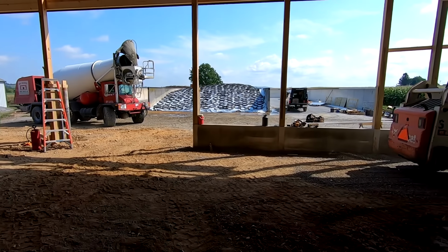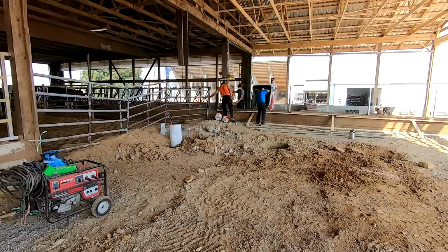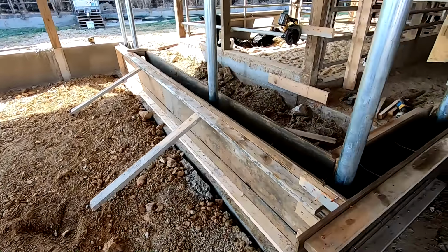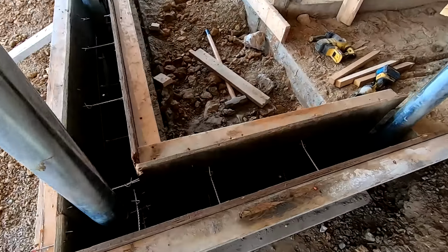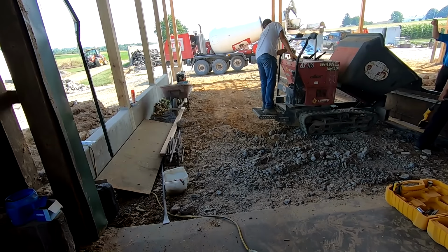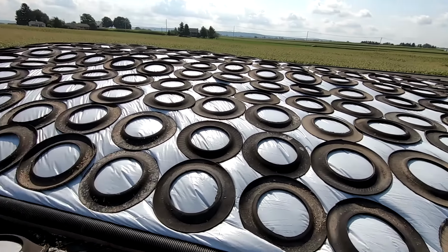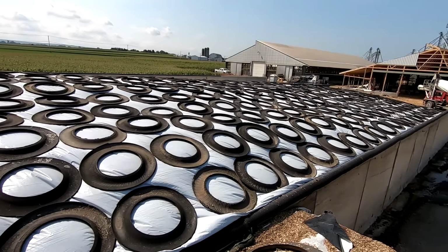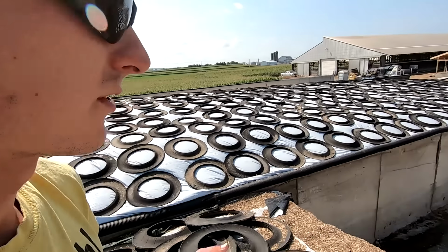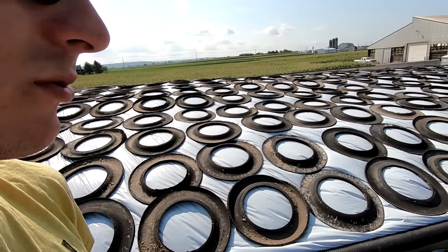So it's the next morning. Finished up chopping last night. They're pouring some more concrete here today. Working at the curbs around the outside of the pen. So there's the finished bunk. It ended up being right around 1200 ton, 95 loads. Moisture was right around 68%, so that's what we're looking for.